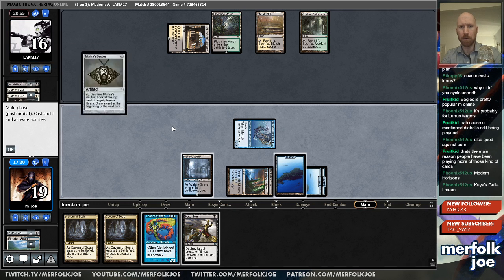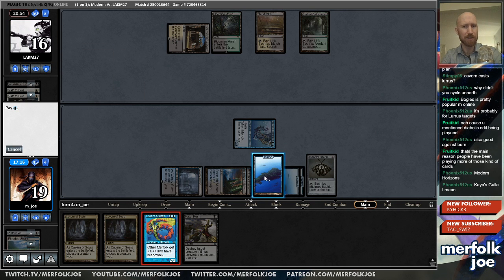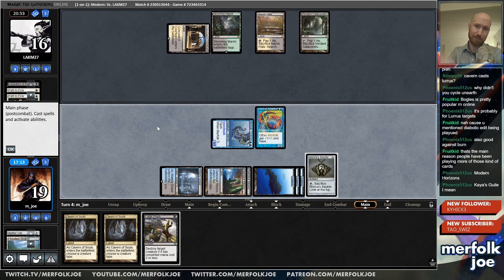Well, I've got all the mana in the world. And I guess I might as well just play this Lord now, right? And we know they have the Trophy. He's just going to ramp me harder now. And yeah, I'm going to wait on the Mishra's Bauble.